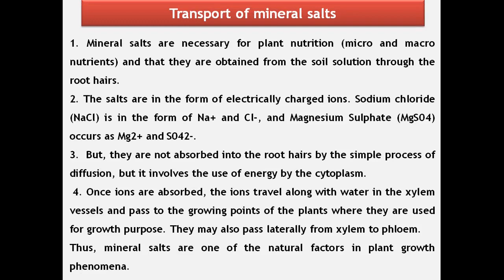Now moving on to the next topic, that is transport of mineral salts. Plants need mineral salts for their nutrition, and these are obtained from soil solution through root hairs. The salts are in the form of electrically charged ions. Sodium chloride, NaCl, is in the form of Na+ and Cl-. Magnesium sulfate, MgSO4, occurs as Mg2+ and SO4 2-.